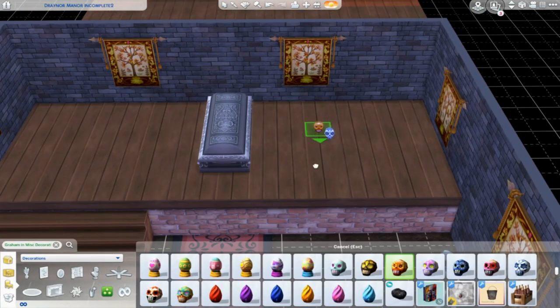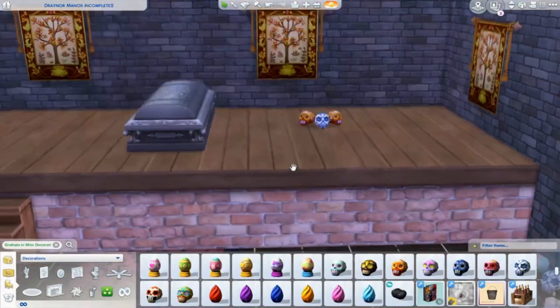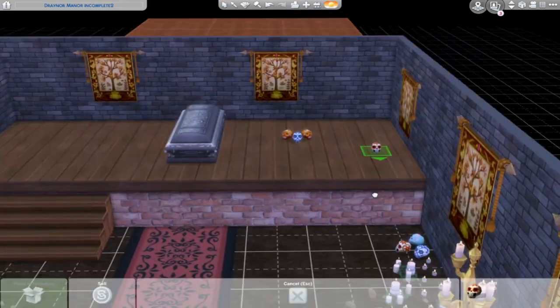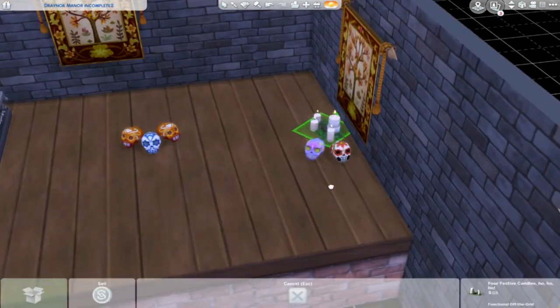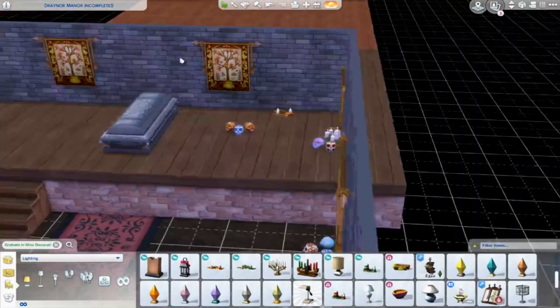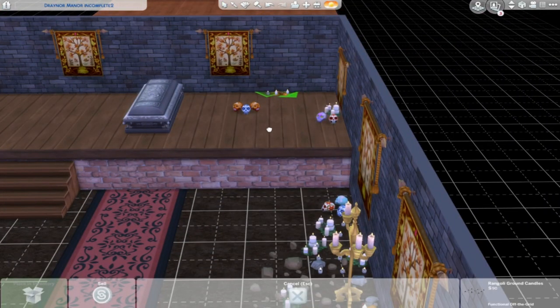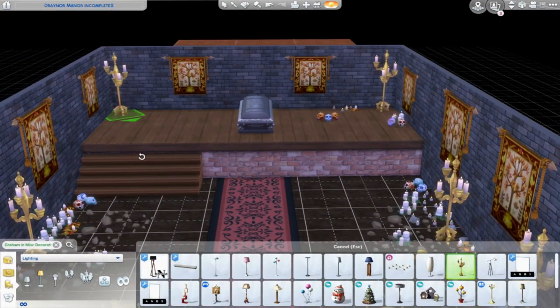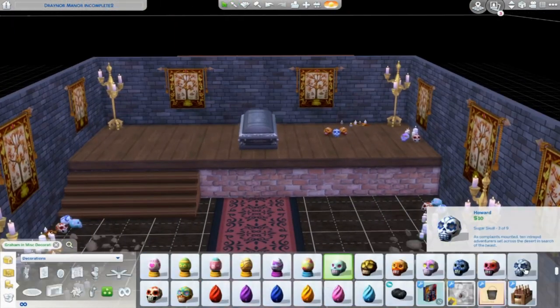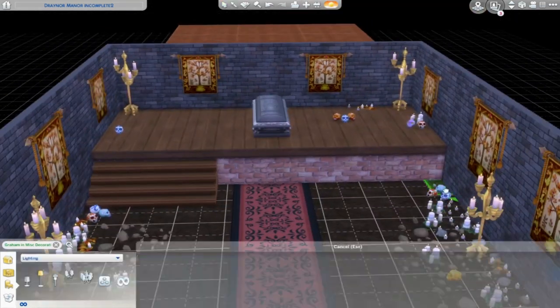So yeah, I should actually talk about what I did here. I still don't have split levels, and you cannot get split levels in the basement. There's a way to do it on the ground floor, but you can't do it in the basement. So basically what I ended up doing was getting this debug object platform. This is a really hacky way of doing this.